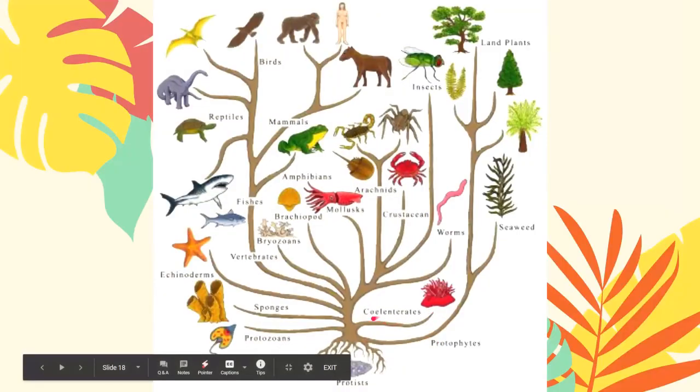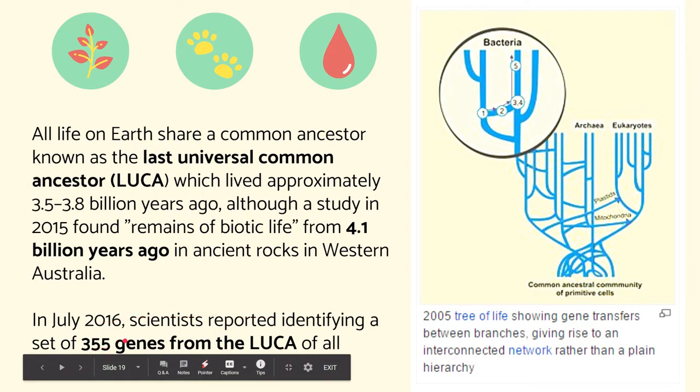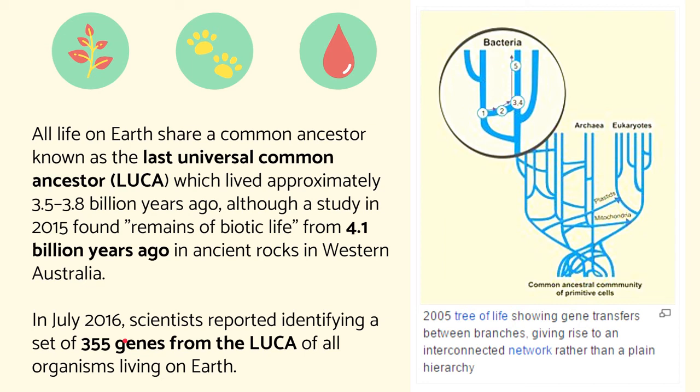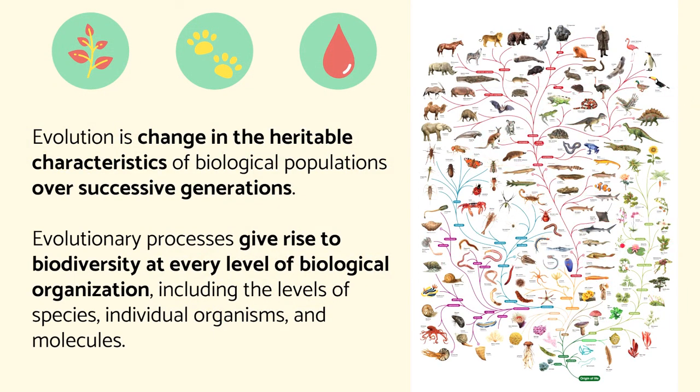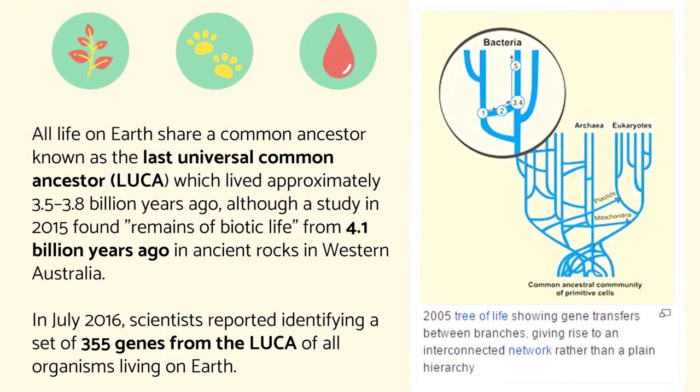So if we share 355 genes with the fish, it means that we have a common ancestor with that fish. And it's the same for all living things on our planet, and that's huge to figure out how the variety of organisms are connected with each other. That's a huge discovery. That's another support that we were actually expecting from evolution, because of previous evidences.